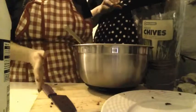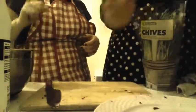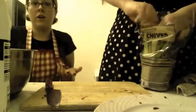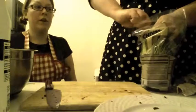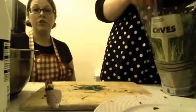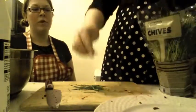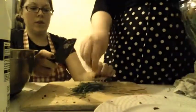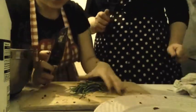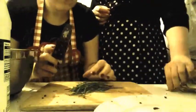So, lastly, with the coleslaw, you want to put your chives in. Most coleslaws have some sort of onion in them. Personally, I find it quite hard to get the ratio right. You have to put less rather than more in. But if you put chives in, it's a lot subtler. And it smells amazing. Now, I find the best way to cut stuff like this... It's still go crazy. No, don't go crazy. Go mildly crazy.